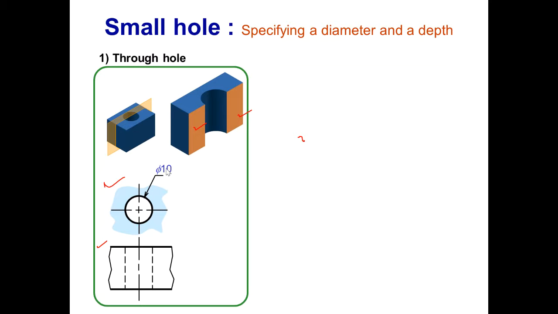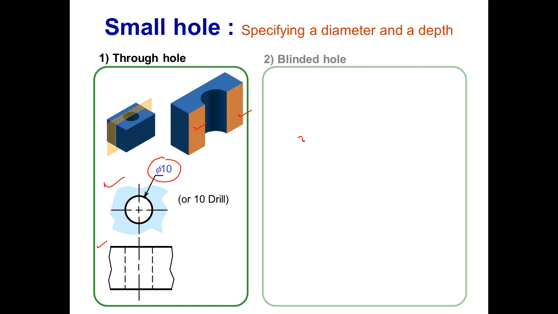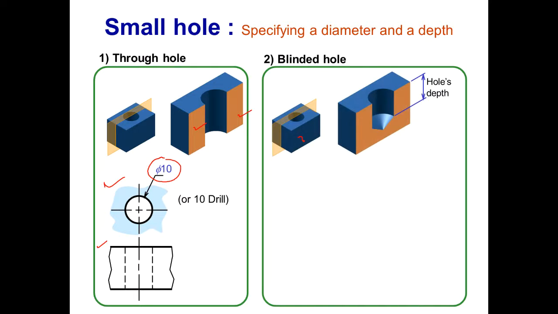So what you have to do is that the diameter that you are representing is in the circular view, and 10 drill, basically you're showing that the feature of the hole is a 10 millimeter drill. For example, if you have a through hole, then it's not important to mention the depth of the hole. It's understood that the hole is a through hole, but whenever there is a blind hole, you have to mention कि उसकी कितनी depth है, because आपको depth पता चलेगी इस distance की वजह से. This distance is important because it's not a through hole.